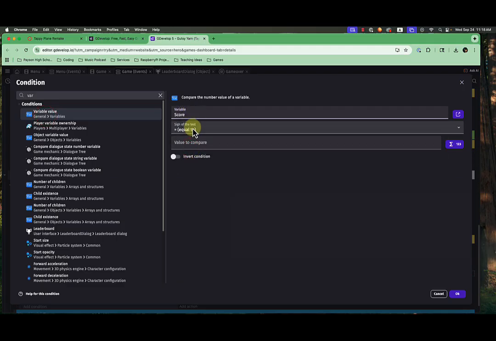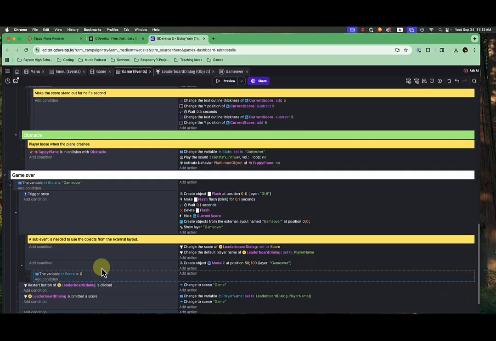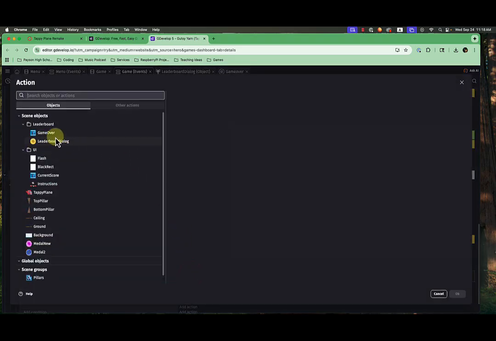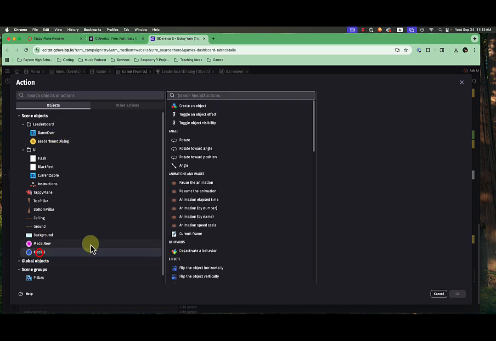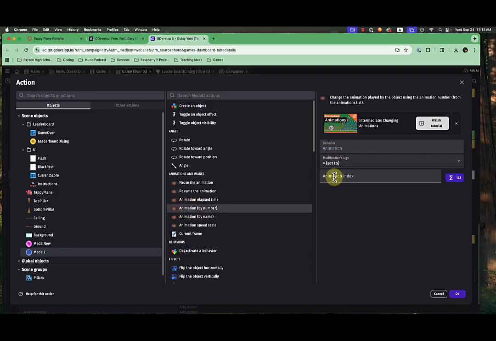Okay, so if score is equal to 0, then hit OK. So if it equals 0, then let's change that metal. So I select the metal here, and I'm just going to type in, oh, it's right here, animation by number. We'll set the animation to 0.